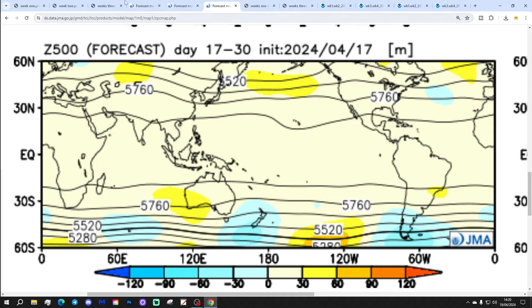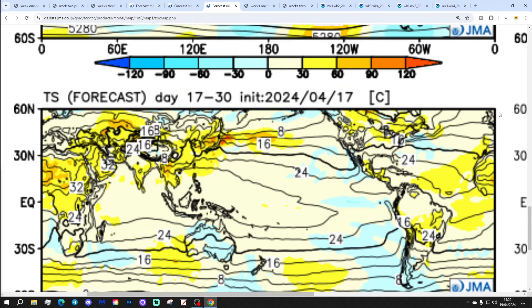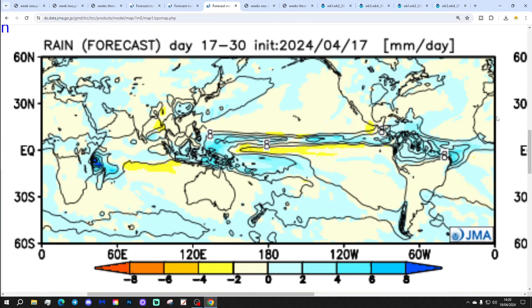Weeks 3 and 4 will be the 3rd through to the 17th of May, with higher pressure in the Atlantic. The trough of low pressure is up to the north, and that will bring the wind in from more of an overall direction. Temperature anomalies return to about average — not a particularly big deviation either way — so closer to average, maybe slightly above even, though I think it could be a little bit cooler than that. Possibly a little bit more showery as well, with above average precipitation, especially for more eastern regions.